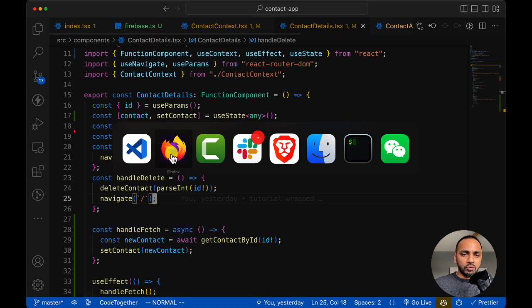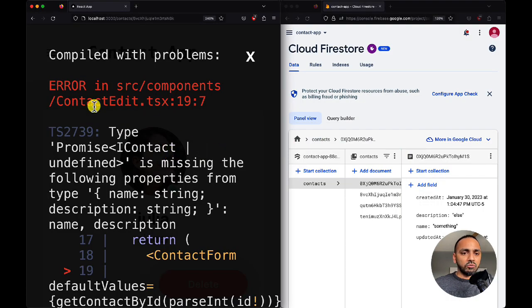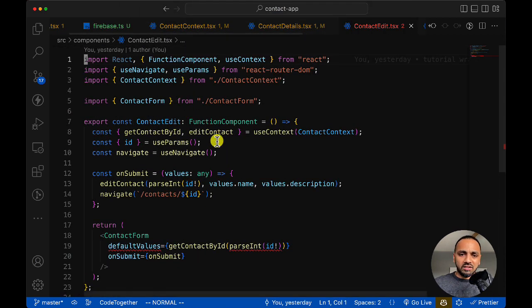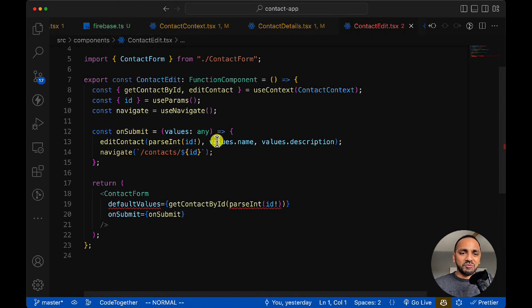I'll go to our Firefox, and now the contact edit is complaining, and the reason is the same, because we changed the ID from number to string. So let's check that out. I'll go to contact edit. And in here, this is where TypeScript is really shining for us, because this is all the refactoring you would have to figure out from the top of your head. But now that we have typed everything, TypeScript is helping us out, letting us know before you even test it, there may be other places of your app that are broken, which is just amazing. So let's take away parse int here. And I think that should be fine.